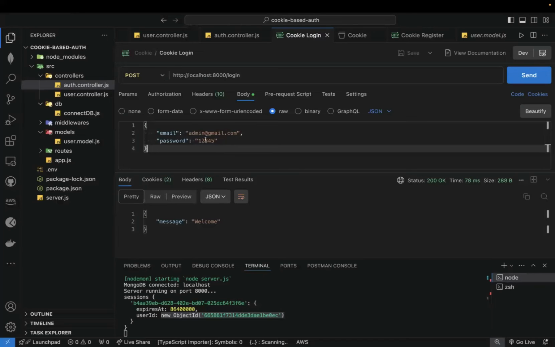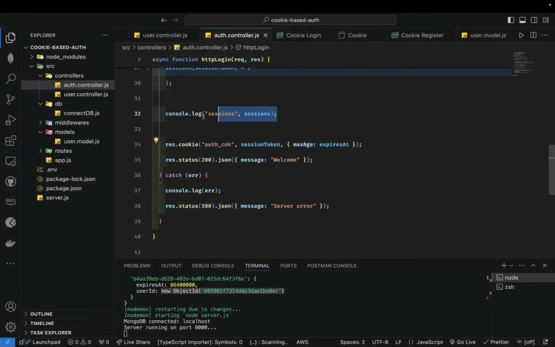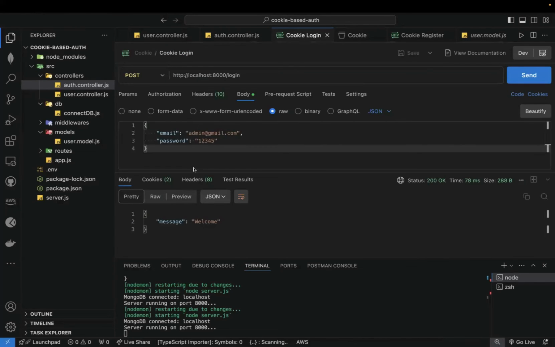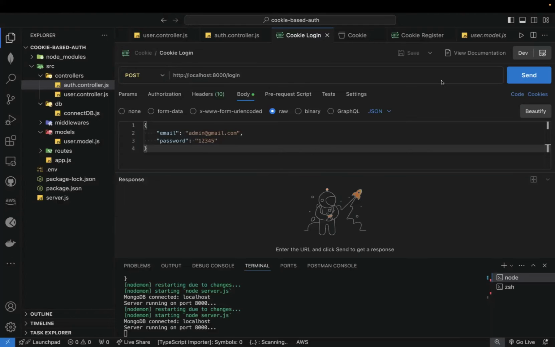Okay. So let's go. What's the next thing we have here? We respond with our cookie. So this is the moment of truth. Let me get rid of the sessions. In fact, I'll leave it. Let the log. Okay. So let's run this again. I want you to notice something. So I'm going to come to cookie. I'm going to clear this cookie. Where do I clear it from? So I'm going to clear this cookie.